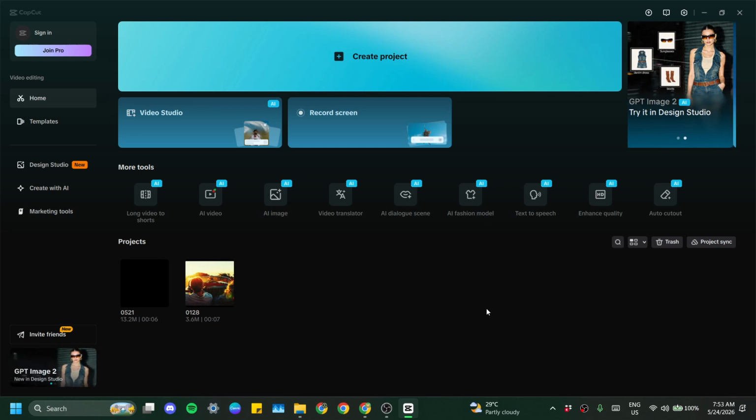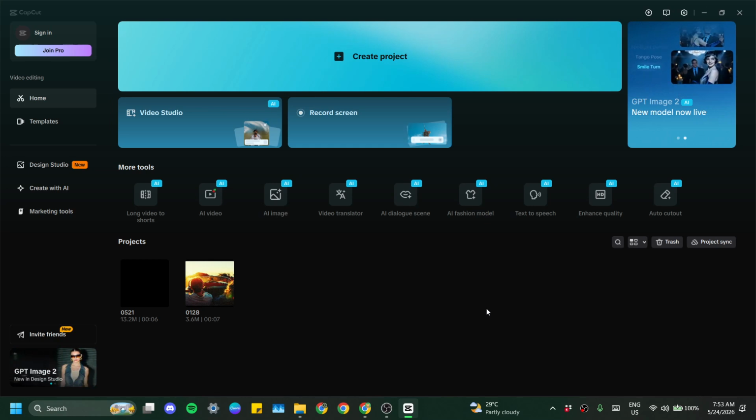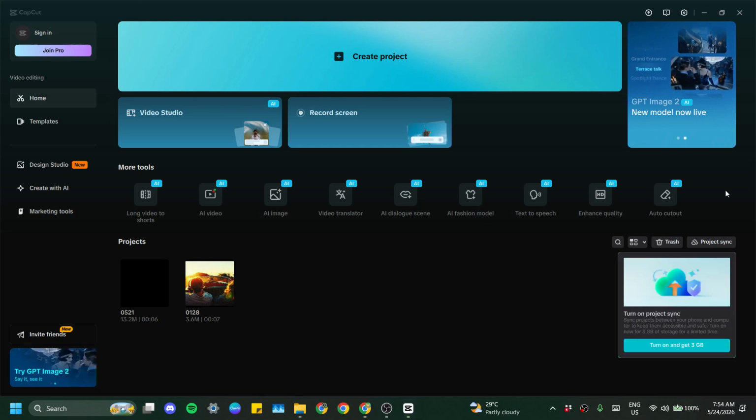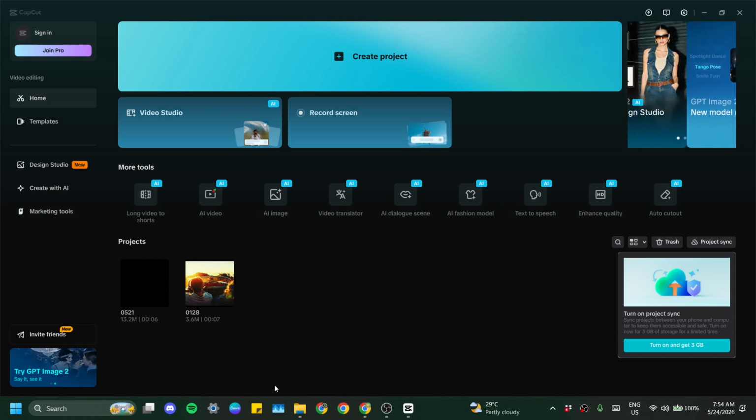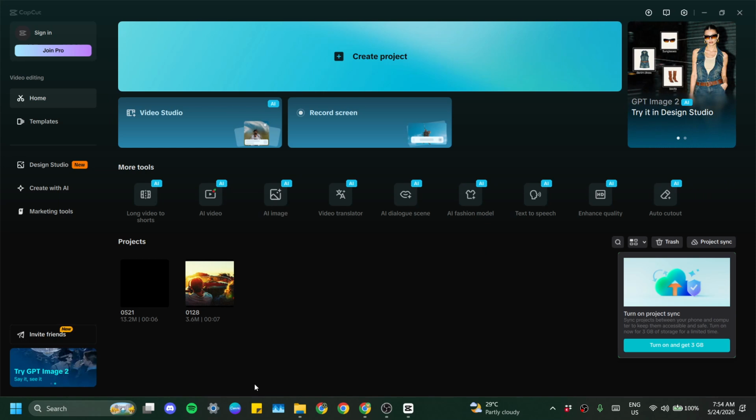Start from wherever you are in CapCut. If you're inside a project, that's perfectly fine. Move your attention to the very top left corner of the CapCut window. You're looking for the menu area in that corner. Click it once. A drop-down list will appear directly below.